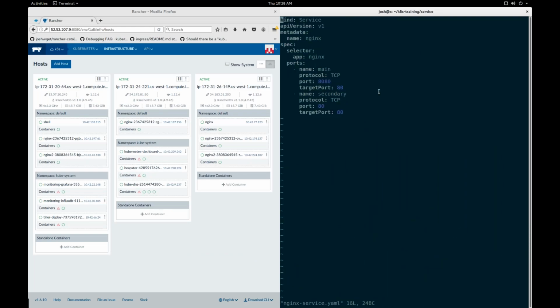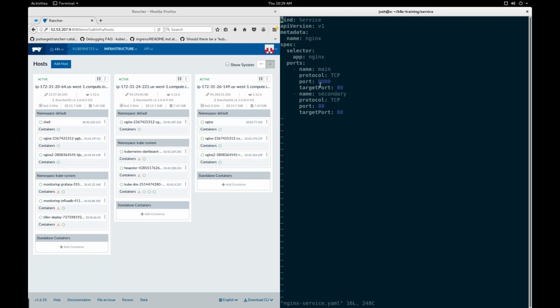Okay, so for this service here, we're going to give it the name of Nginx, which we'll see later actually defines how the DNS entry is created. We're going to say selector app Nginx. What this says is route traffic to any pod that has the label app Nginx. You remember earlier when we launched the deployment, we added this label onto it. So the deployment itself is responsible for attaching this label to any pod that it manages.